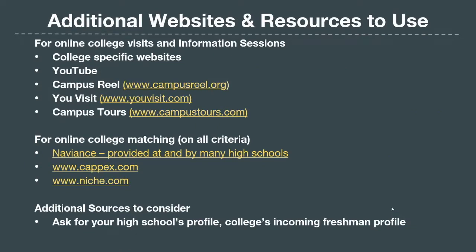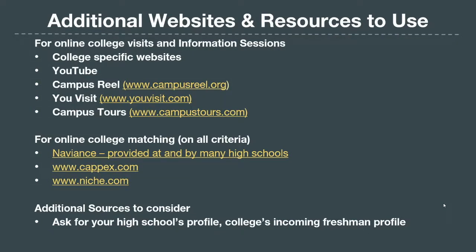Some additional resources and websites that you might want to consider are, obviously, we talked about this before, college-specific websites. It's very important to go and do the research at the colleges that your student is considering. Believe it or not, YouTube has a lot of great information out there. It's not just funny videos of people singing, dancing, and doing classic fails.